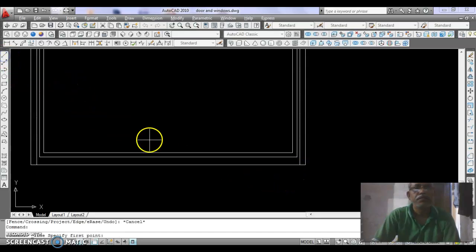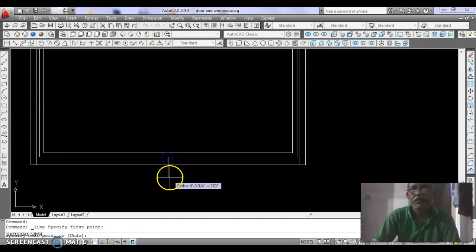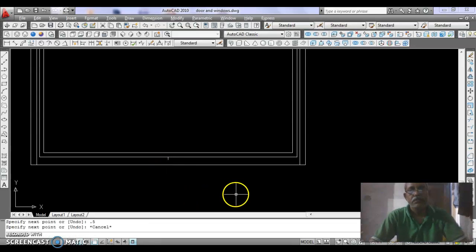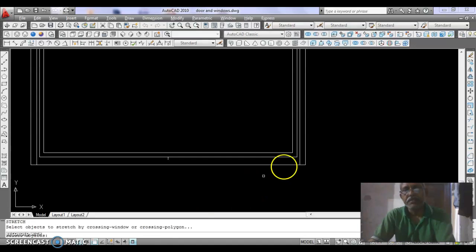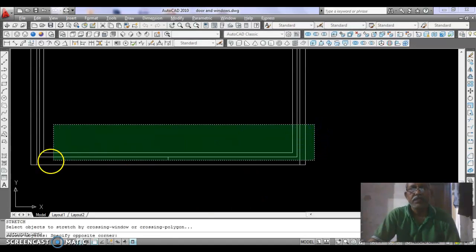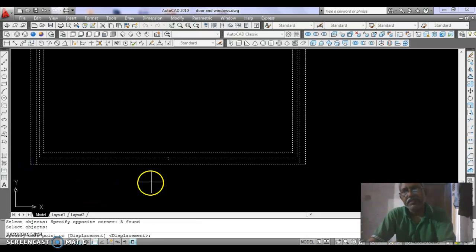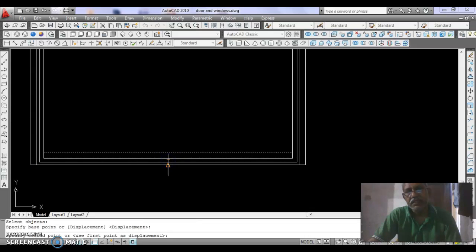Now draw a line downward by 0.5 and stretch it as enter. Select object by crossing this type, and then press enter. Pick endpoint and then midpoint.